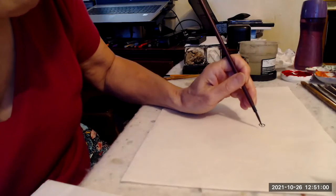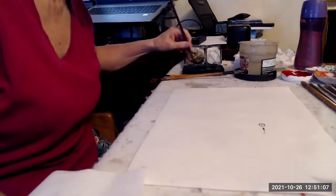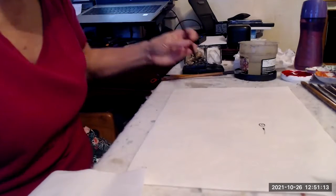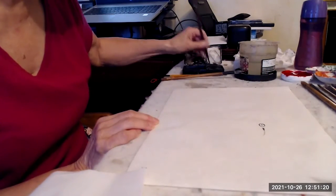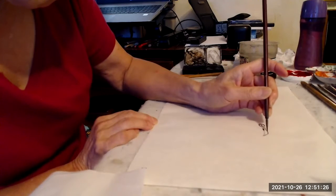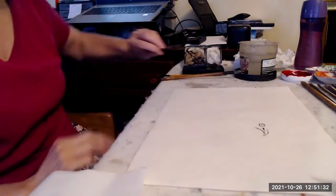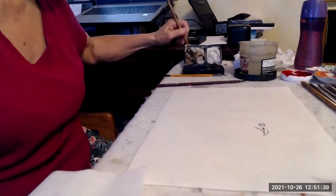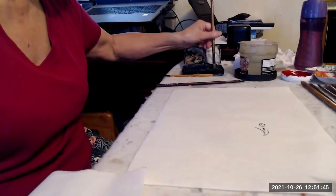I'm just going to come out a little bit here and paint that beak. Even though it rained yesterday, it's still pretty dry, and I'm using a not-too-absorbent rice paper for my demo that slows my strokes down. I'm going to do the top part of the beak, then the bottom. I'm going to switch to my bigger brush, which I've loaded with ink, and get those feather tracks that we talked about.